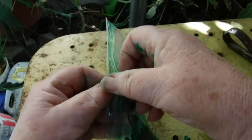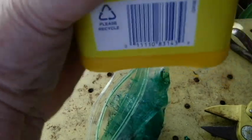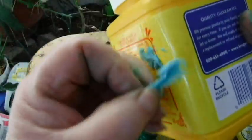The way I figure it, once I get this mixed up and shaped, all I would have to do is set the camera on the plastic bag after shaping it to fit the dashboard. Okay, here we go with the corn starch. See, there's still some corn. It peels off real easy off of plastic.